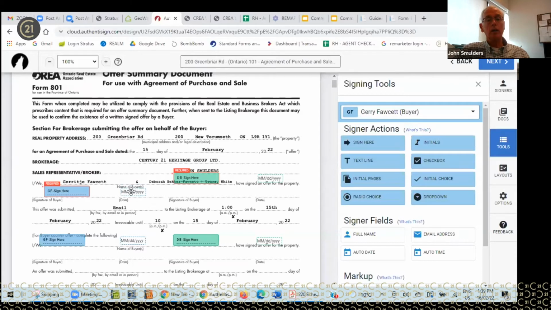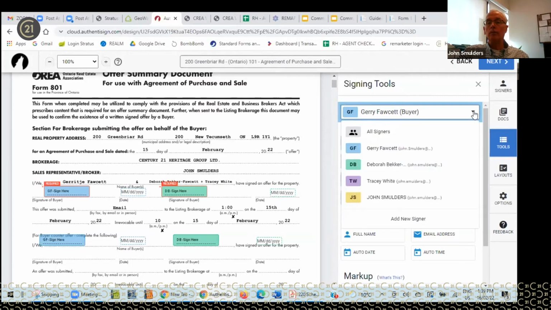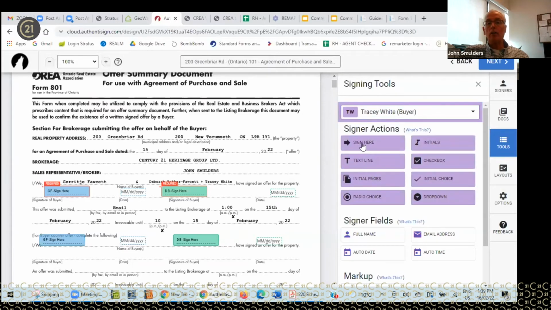Month and day, just drag this down. Debbie's in the same spot, just drag it down. But what about Tracy? Remember, it won't auto-populate more than 2 names, okay? So you do have to figure out how to add Tracy in here, and it's really simple. You simply click the down arrow, click on Tracy, and Tracy, just drag across, and there's Tracy there.